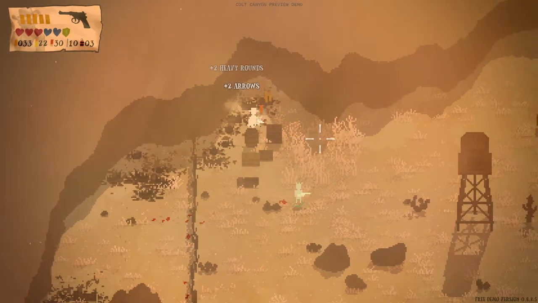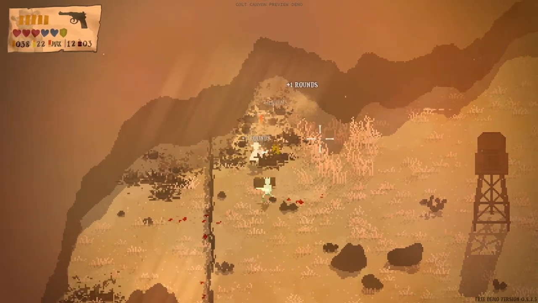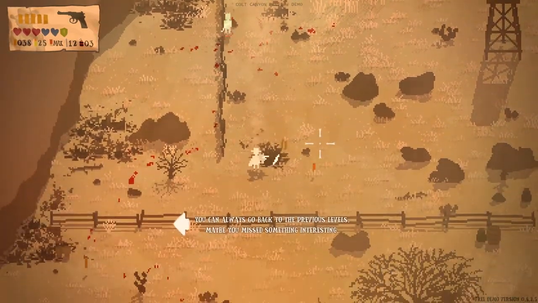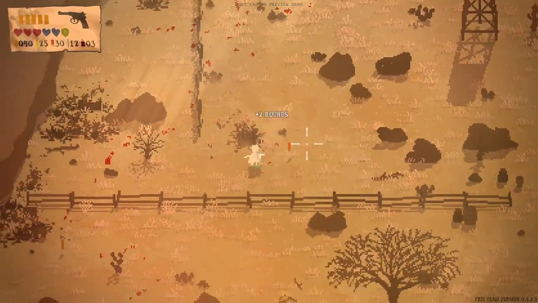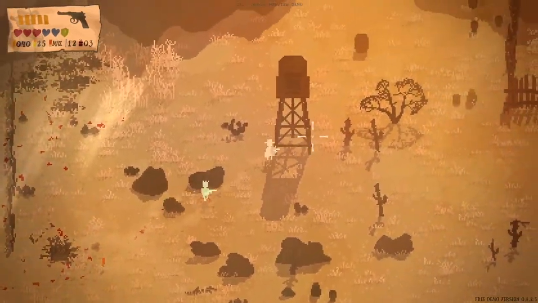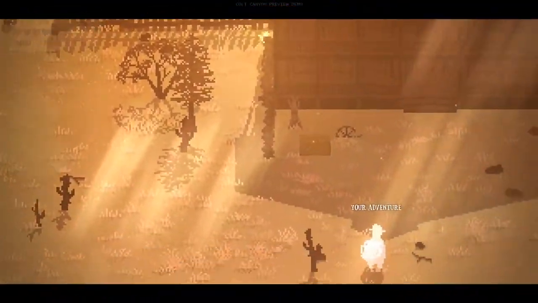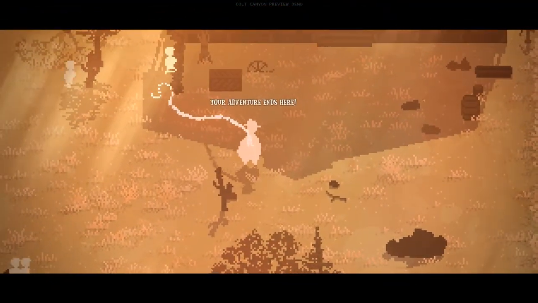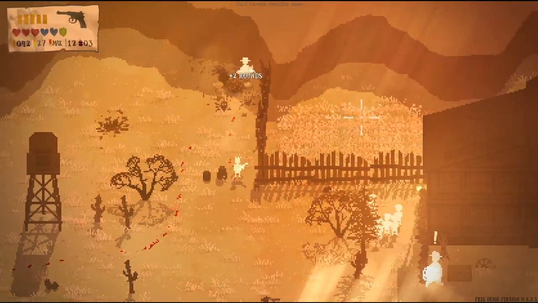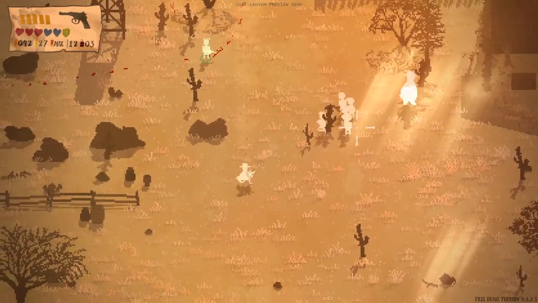Stock up on ammo here. I got a shield still. If I had another weapon, I would like to use it, but I never got that crossbow. And actually, I don't have any other secondary weapon at all. It looks like I'm full up on shotgun ammo. And yeah, I can't do anything to help us here. Oh, your adventure ends here. Who's got a whip? Are these guys like protecting him? What's the deal here?